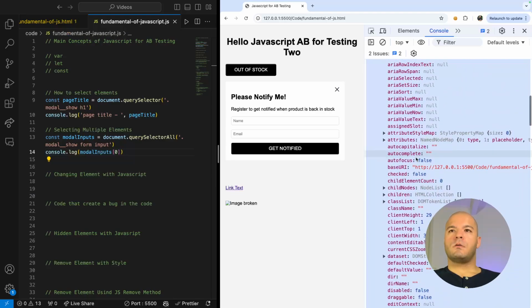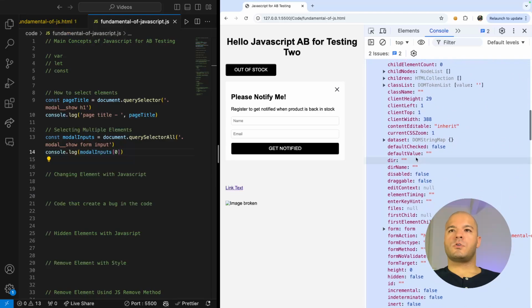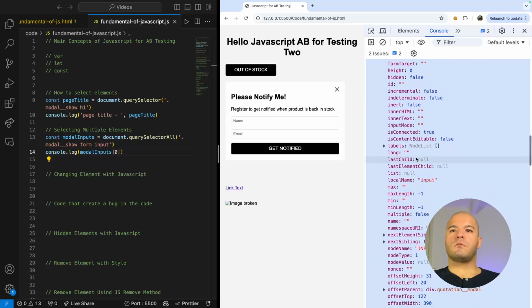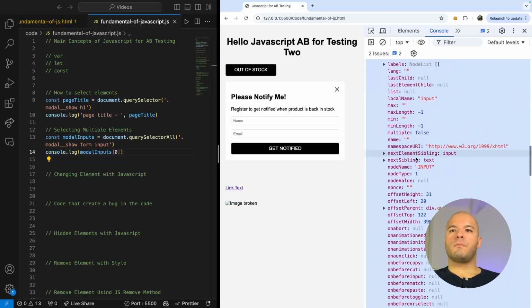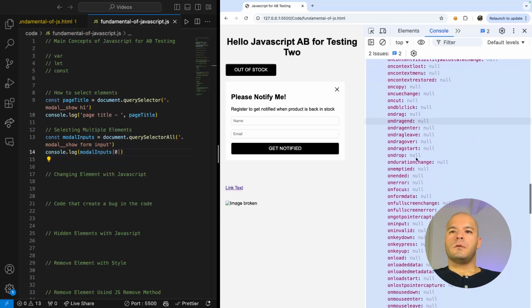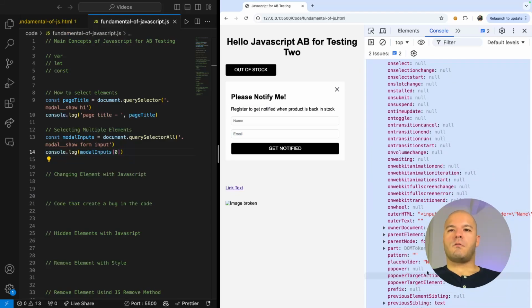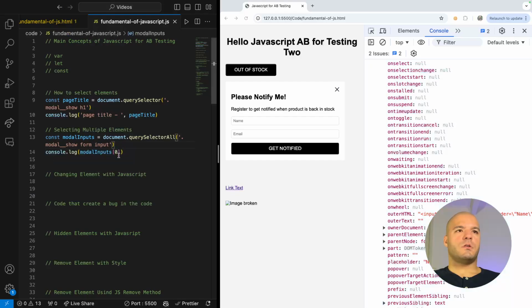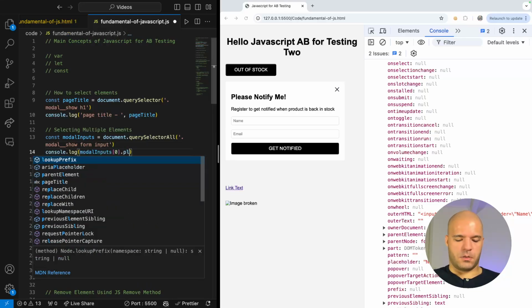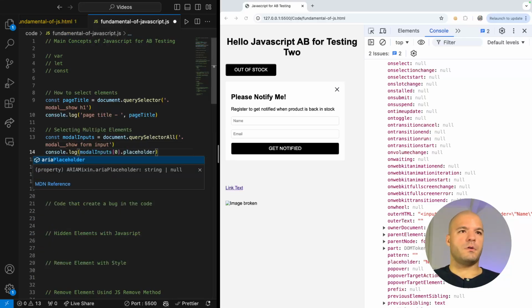Well, basically, we can refer to, let's see if we scroll down a little bit more. So far I'm not finding anything that we can, oh okay, here I can refer, and I see that there is a placeholder. So for example, I could more easily get, let's say, I get that dot placeholder.